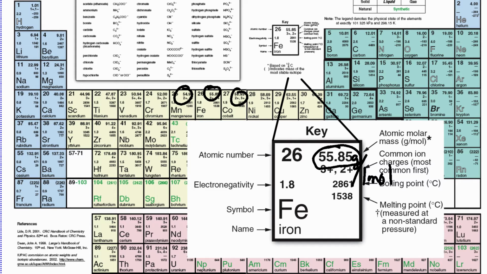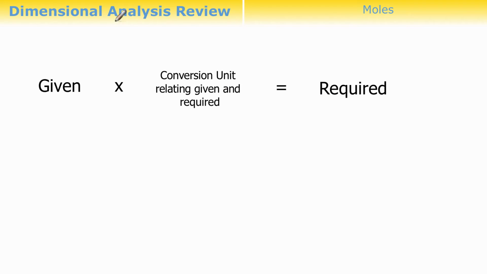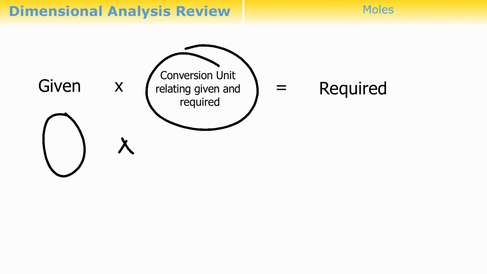To do any kind of conversion, you can use one of 2 different methods. I like both of them, and I guess you need to pick one and probably stick with that. In most of my classes, we use a formula-driven way, but I quite like this other way too. It's known as dimensional analysis, and what you do is write down what you're given, multiply it by some kind of conversion unit, and that gives you your answer. Let me give you an example of one.